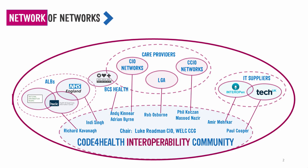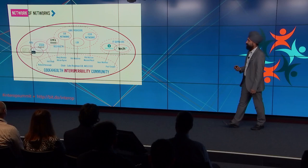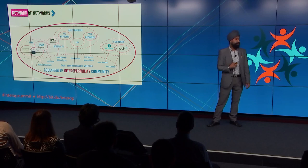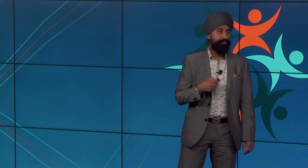This is as much working with frontline organisations and colleagues, as well as the vendor community and national organisations, all together in one coherent approach. And this is something that we have to build on, take the momentum within Interopen and move this to the next level. This really means a responsibility for each of us working together collectively around how we use our respective responsibilities, levers and influence to drive one overall agenda.